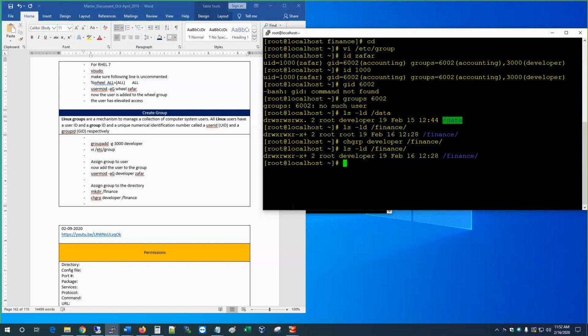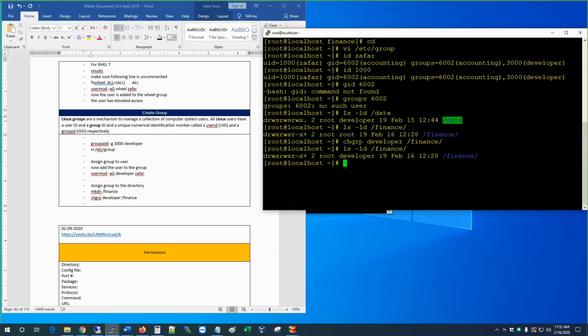No, what is happening is when the developer group is there, they could create a file in there and it will be assigned to the developer. The group owner of this directory is developer. And two more groups gain the same permission, like root and developer. Root user has full permissions here.